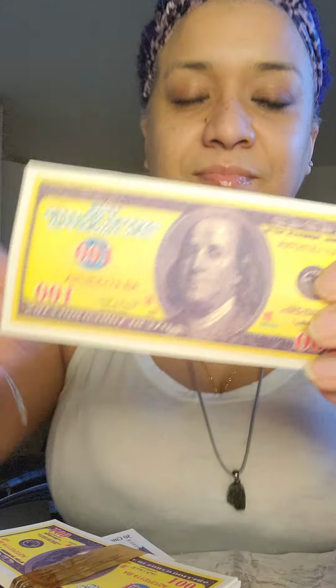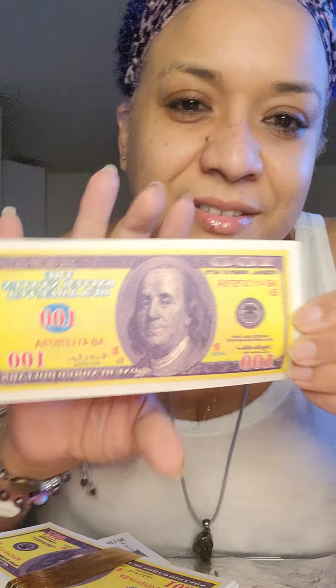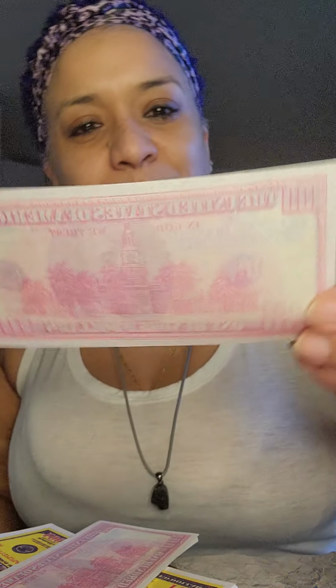Okay. This one is different too. It looks odd. It's supposed to be American. It's not Asian. It's American. It says $100. It says the United States of America on here. It's 100, 100, but it's in color. You know how when you get 3D glasses and it looks like a little 3D? Probably if I had 3D glasses, I might see an image on it. But I don't have 3D glasses, so I can't see. It looks 3D on the back, but I would need 3D glasses to see the image on the back of this note. I might save one until I get some 3D glasses and figure it out, right?